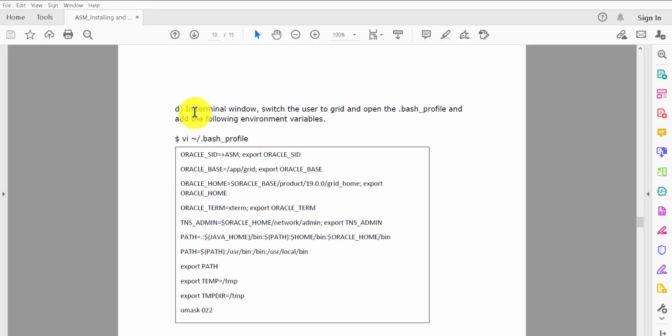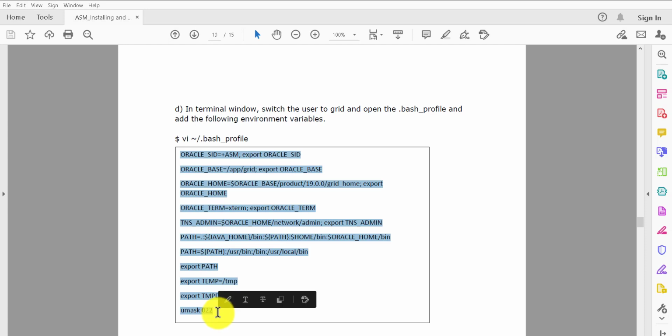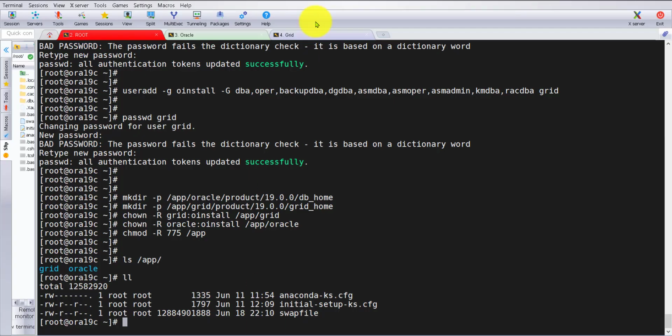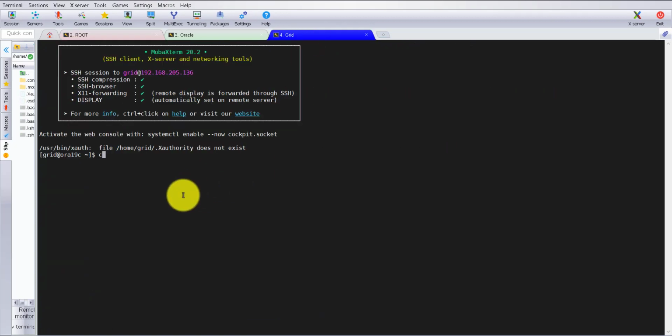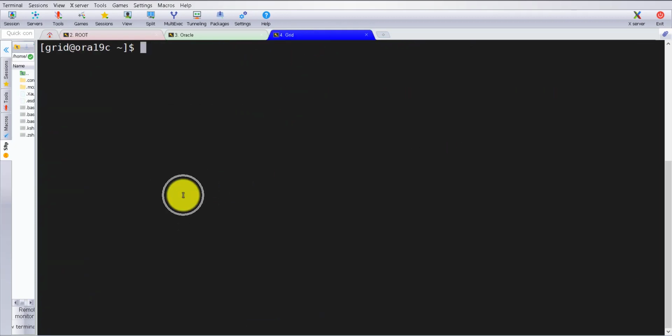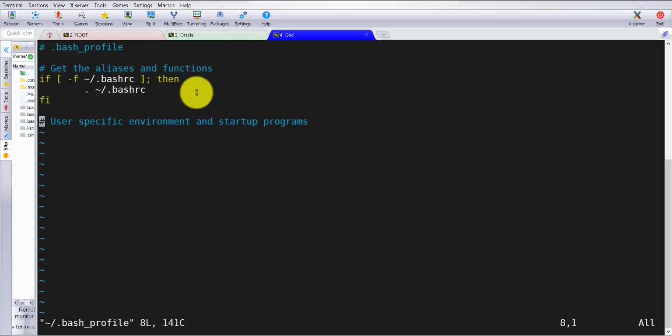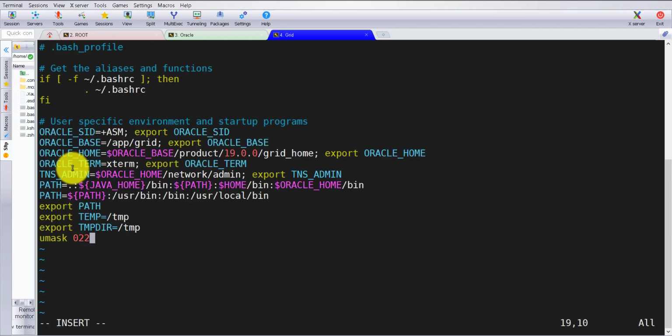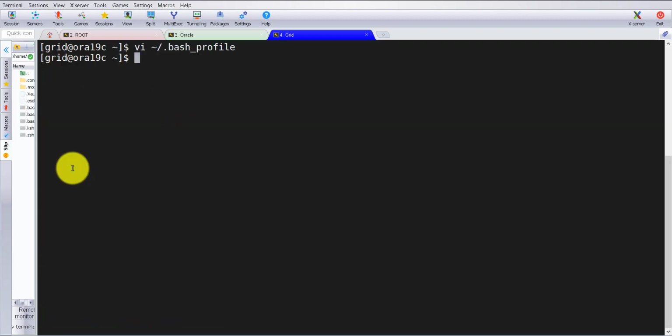Okay, in the next step, in the terminal window, switch the user to grid, open the bash_profile and add the following environment variables. Alright, we have to edit the environment variables for the grid user, so go to the grid user tab. Edit this bash_profile, just paste it and save it.